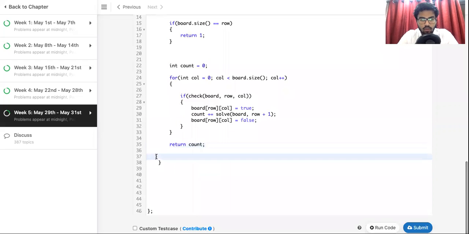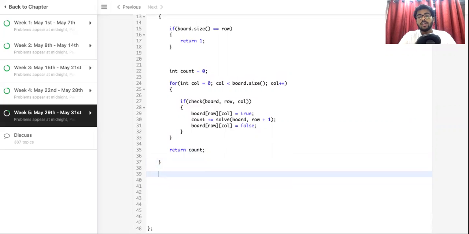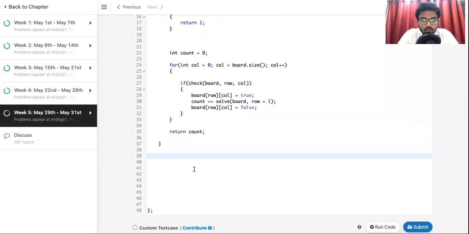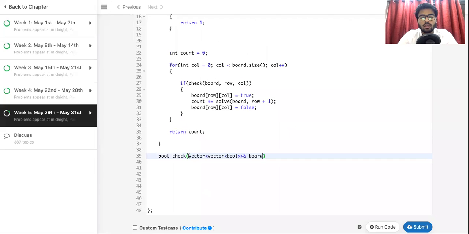Okay, now coming to the check function, which is an important function which checks all the possible conditions that the queen or the board needs to satisfy. So let's do that. Boolean check, we pass the board first, and then the row, and then the column.